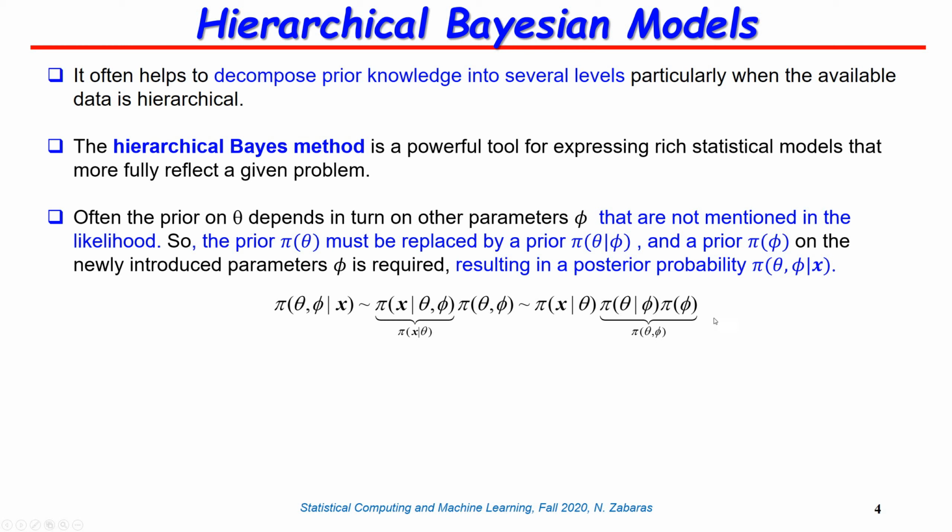All right, so in this particular case, if you want to produce the whole posterior of theta and phi given your data, this bold X is my data here, you can actually write this using Bayes' rule as the prior on theta and phi.